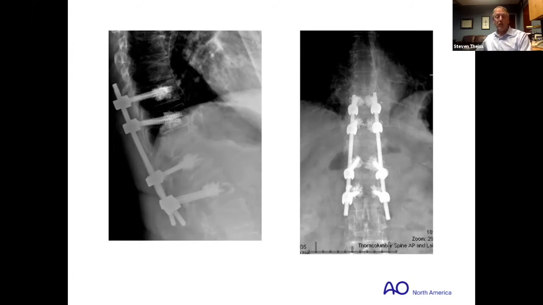The bone grafting I chose for this was essentially intravertebral bone grafting. So there's a large amount of cancellous graft and augmented allograft that's packed into that space that's going to heal hopefully from top to bottom. But that was my choice here, and that was how I approached this case.